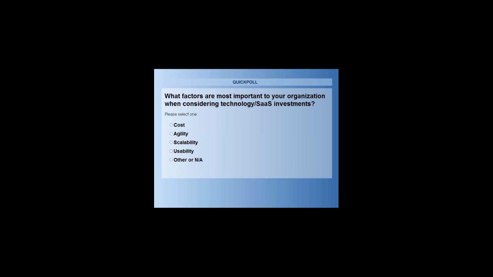We're not going to have time to discuss the results here as we do with the other two, so I'll just say that of the factors that are most important when considering tech investments, cost is number one, but very close in second and third, in a virtual dead heat, are scalability and usability.